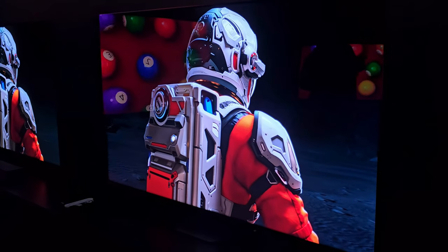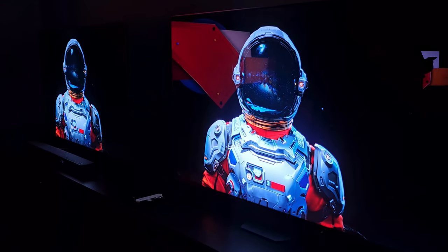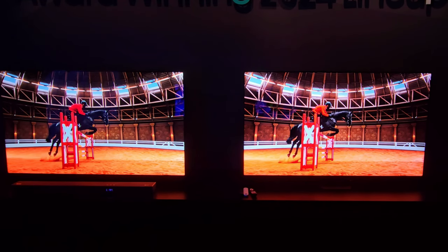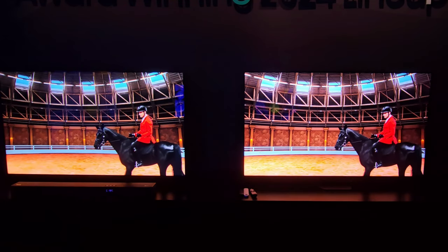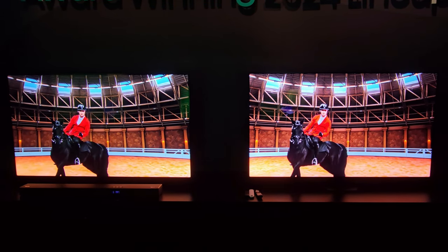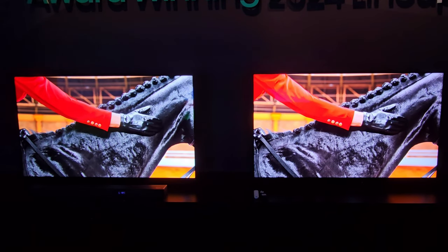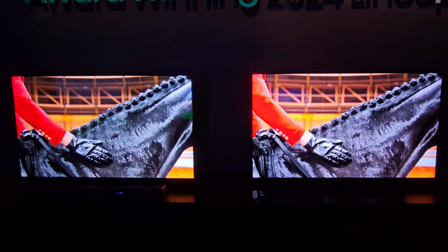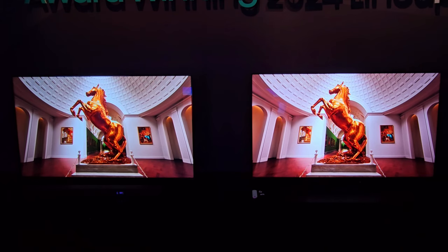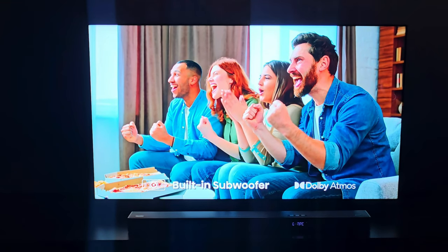Make sure to turn off game mode when not playing games, as I saw significant highlight clipping with it enabled. The HySynne UA10 delivers excellent image quality, a blindingly bright picture, and great value. It's loaded with features and very affordable for the performance it offers. The Samsung QN90D and S95D edge it out in shadow detail and color accuracy, but they cost two to three times as much — considering the value the UA10 presents, it's a strong recommendation. What are your thoughts on this TV? Please write in the comments below.